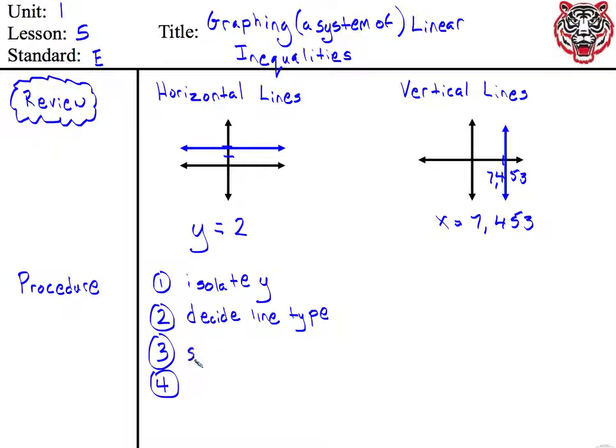So I'm going to use the word sketch here. You're still going to use a ruler. You probably learned in geometry the difference between a sketch and a draw. Draw means you're using all the tools like a ruler and a protractor. Sketch here just means go ahead and use your ruler to make that line with your y equals mx plus b, and then shade in with your pencil roughly where it's talking about. So sketch, graph. And finally, actually I guess you don't really need to use a ruler if I'm saying sketch.